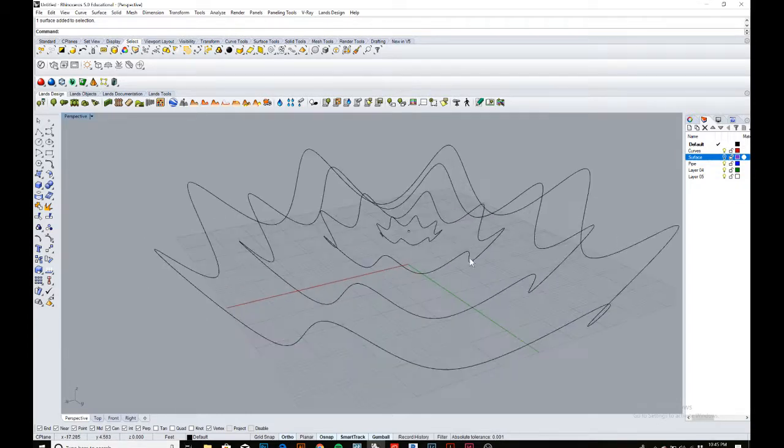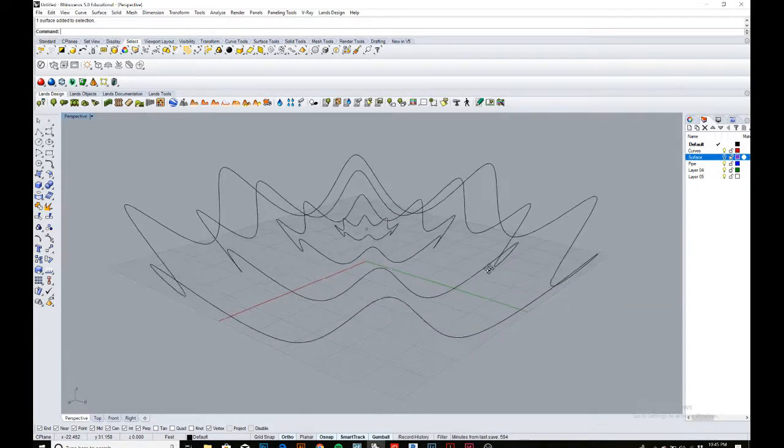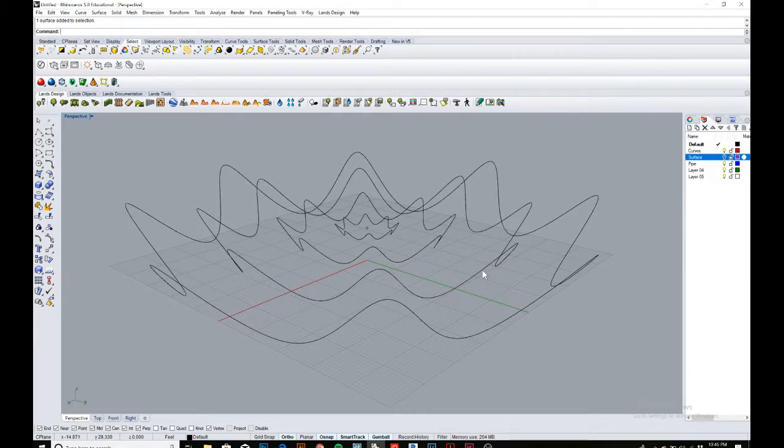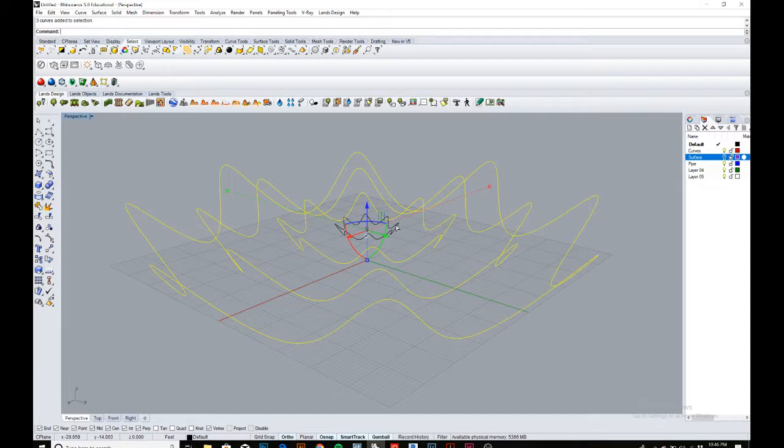Awesome. Now we want to pipe all of these, just like we did with a chair in the first assignment. We can select all of them, and I can just type in pipe. It says radius 1. I don't think I want it that big. Let's do a radius of 0.5 feet.